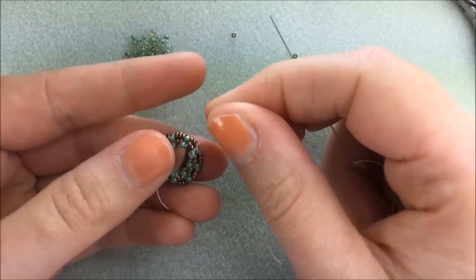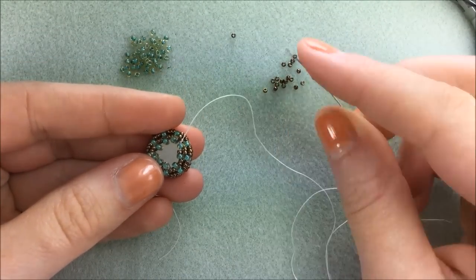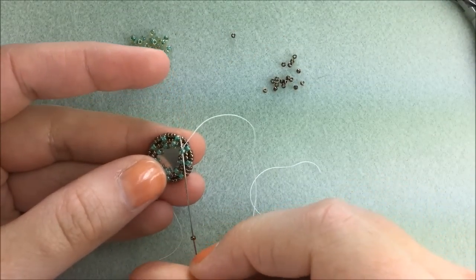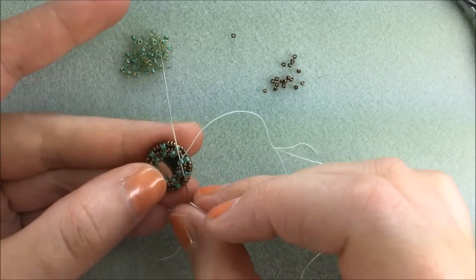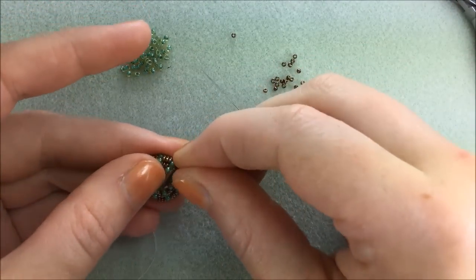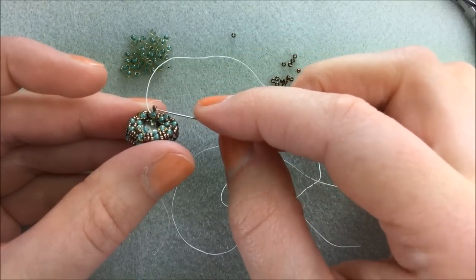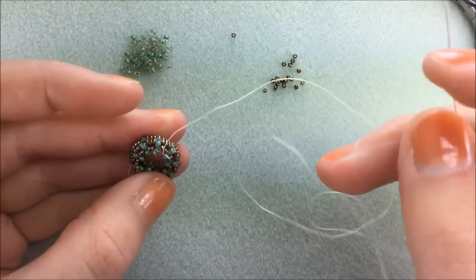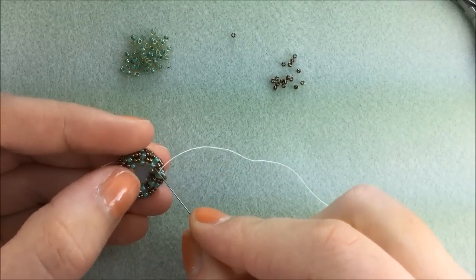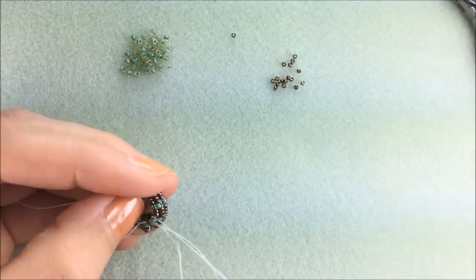And now while I'm still on this 11, I'm going to pick up another 15 and I'm going to run my needle through that same 11 in the same direction that I've already run through it, so that now I've added a 15 to the outside of the 11. And now I'm ready to pick up another 15 and continue working around my circle and go through the next 11 working counterclockwise.